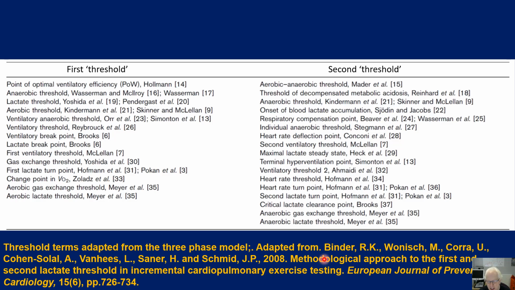And a lot of the terminology seems to overlap. You can see, for example, that we've got onset of blood lactate accumulation. We've got ventilatory thresholds and ventilatory breakpoints over here. We've got a second ventilatory threshold and so on. There's all sorts of things going on. The key thing to understand, and this is where this gets incredibly confusing, is that there is an awful lot of what I would call chatter within exercise physiology. And most of it is, I think, to a certain degree, quite confused.